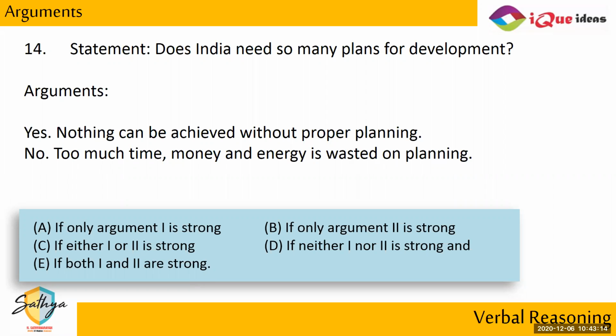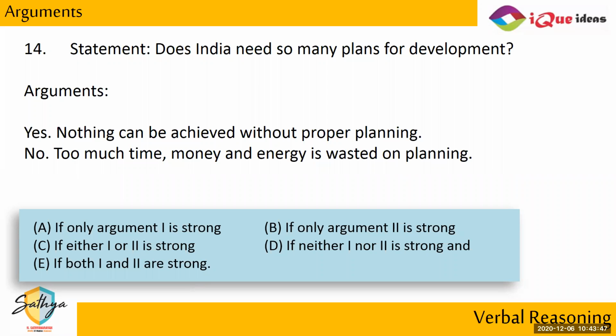So, because that's a universally accepted fact, the first one, that India does require so many plans because nothing can be achieved without proper planning, is true. Now, second one, do you mean to say India does not need so many plans because too much time, money, and energy is wasted on planning? Do you think time, money, and energy which is spent on planning is actually a waste? No. Practically speaking, it's wrong.